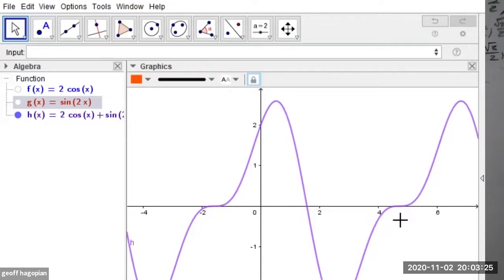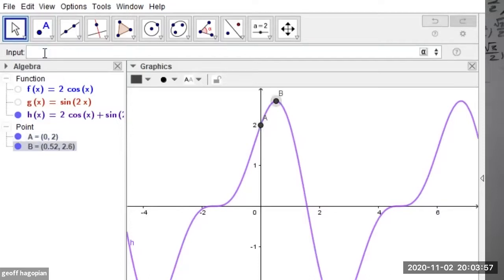So this is h of x. What did we do so far? We found h of 0. Let's plot that point, the point 0, h of 0. That's our starting point, 2. Then we did pi over 6, comma h of pi over 6. Oh, that turned out to be a peak, huh?